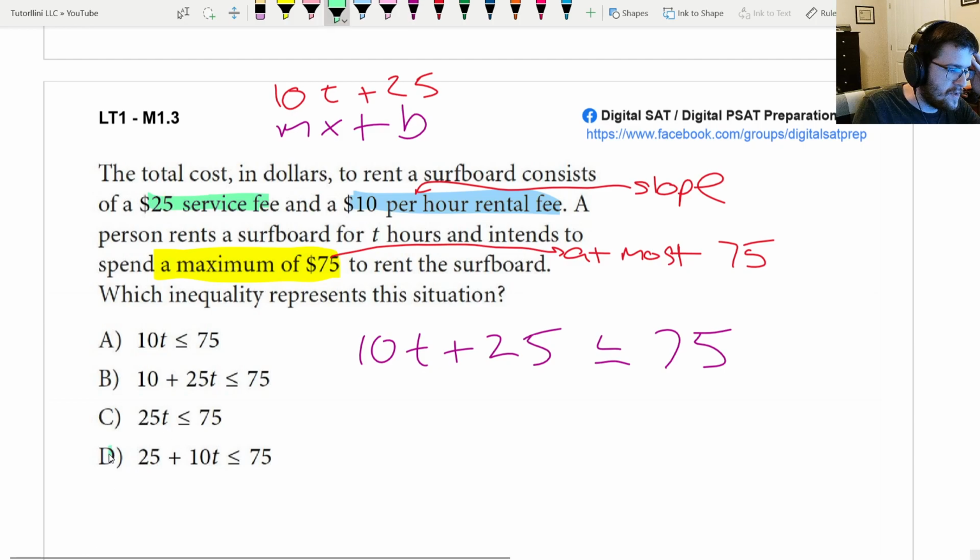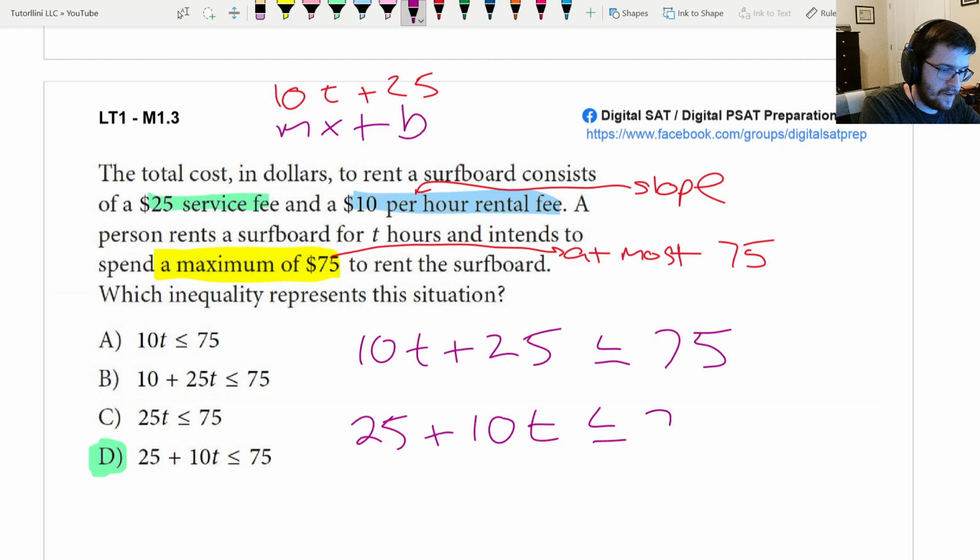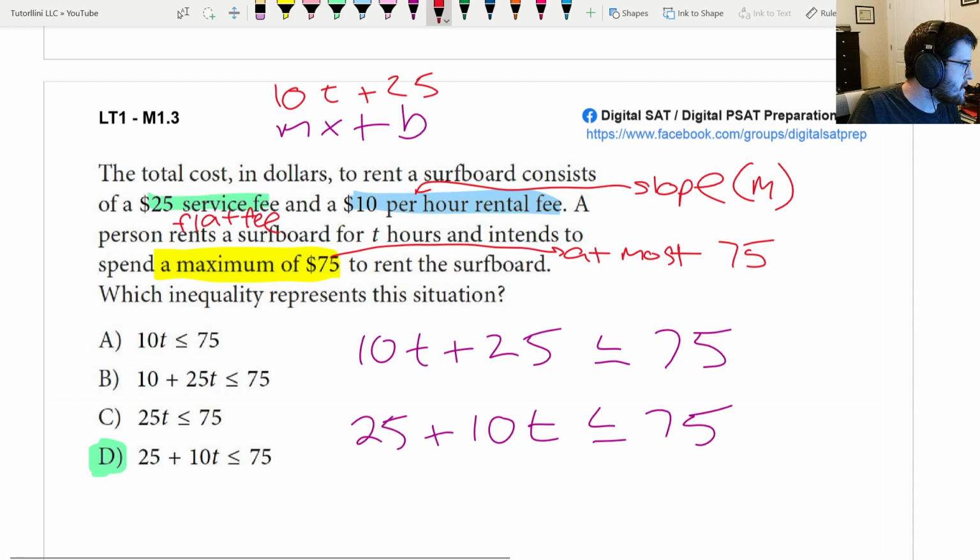And you see that's pretty much the same as D. The only thing they did differently is that for whatever reason they put the flat fee first. Addition is commutative, so you can do that. So you've got to know keywords that go with inequality signs. And when you have a linear word problem, normally the number associated with the word per or the word each, that's a rate. So that's your slope, your m. And something that's just an upfront fee, in America we call that a flat fee. That is your y-intercept. So that goes where b goes. So let's just check. First one is D. Good.